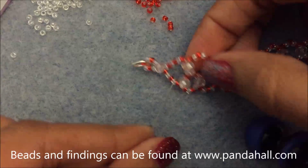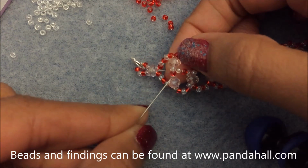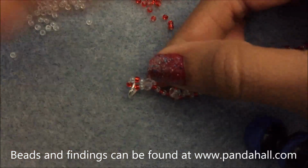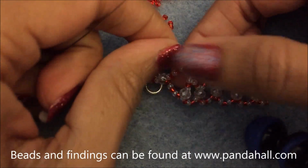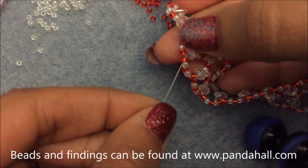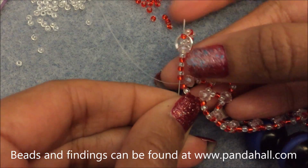So the last thing you have to do is reinforce, and so I'm just going to go back, coming out of that crystal at the bottom there. So I'm just going up through these seed beads, up through this crystal, and then I'm just going to go back around all of these beads. And so I'm just going to turn this so it's easier for me to go through the beads. So I've just gone up the beads here. I'm in the loop now.